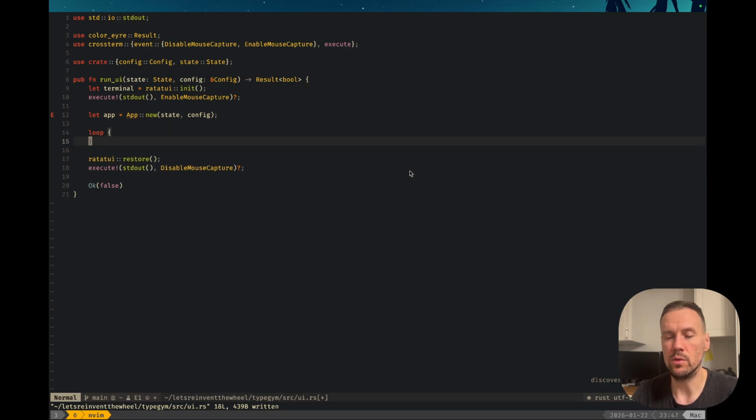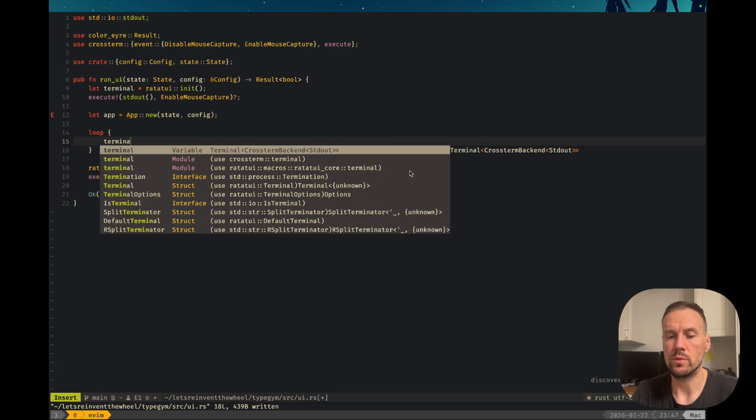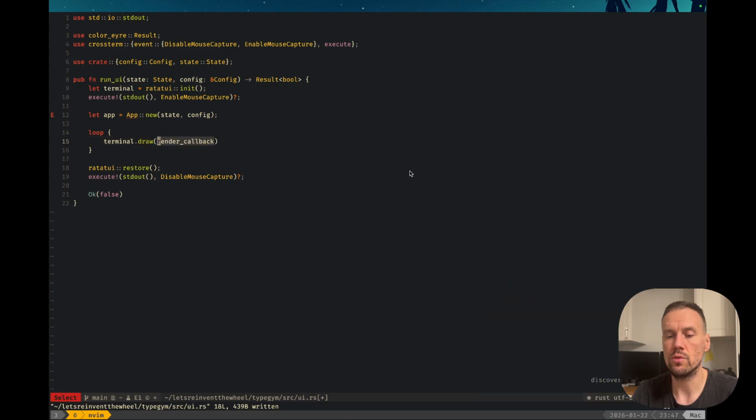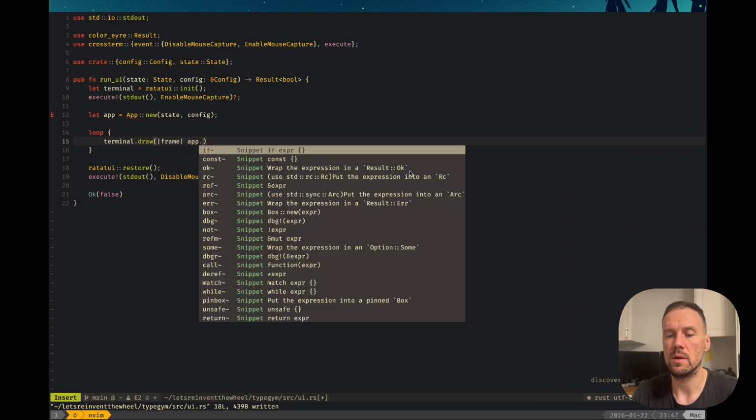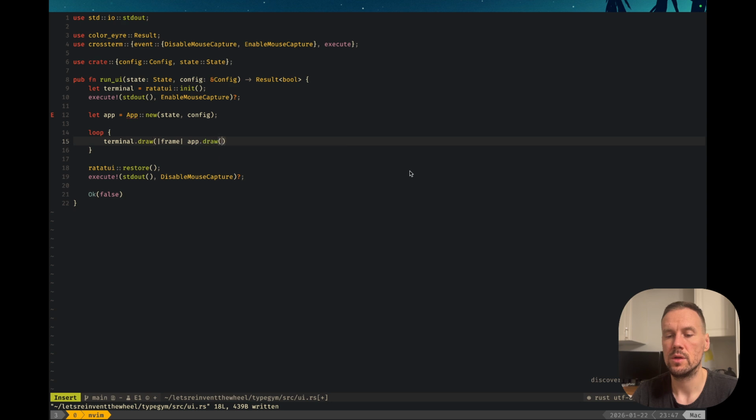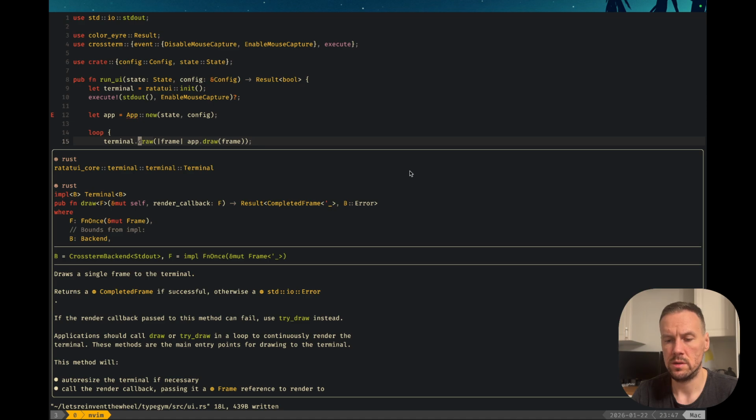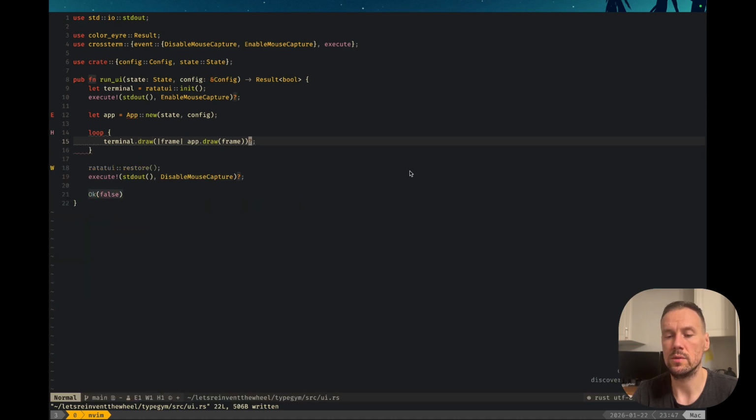So that's the second loop I was talking about specifically for Ratatui, which is going to do what? Every single frame, so to speak, it's going to be drawing things. So we're going to tell terminal draw, given some frame, we'll say, hey, app draw using this frame. Right, and draw is a result, so we need to extract things.